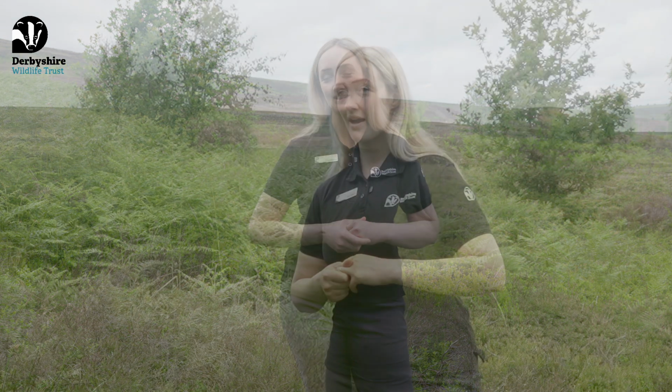The idea is that by doing this, we're kick-starting natural processes to allow rewilding to deliver nature restoration over the years and in perpetuity. Our goal is to restore ecosystem function in the Peak District for the people that live here, for the wildlife and for the cities surrounding. We want to deliver a nature-based economy that can support people and communities to manage space for nature and to deliver for wildlife.